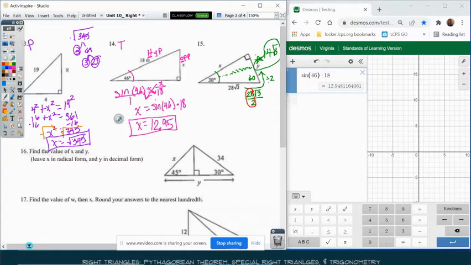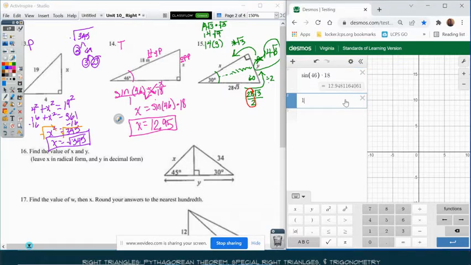Once I know that, to get to the long leg that's across from 60, we multiply by the square root of 3. So let's see, 14 square root of 3 gets multiplied by the square root of 3. So that's 14 times the square root of 9, because values under radicals can multiply with other values under radicals. Hopefully you noticed that the square root of 9 is a perfect square. So you're actually looking at 14 times 3. That's going to give you 42 to be your x value.